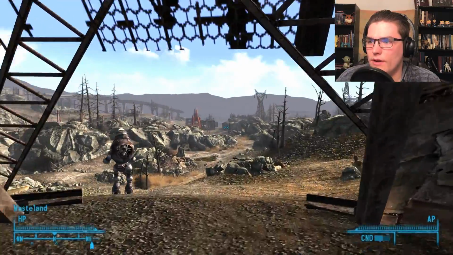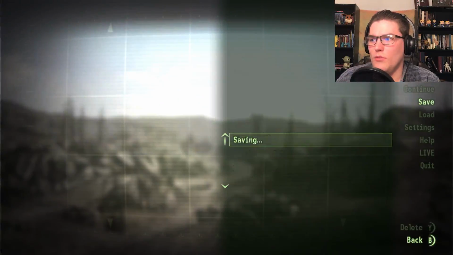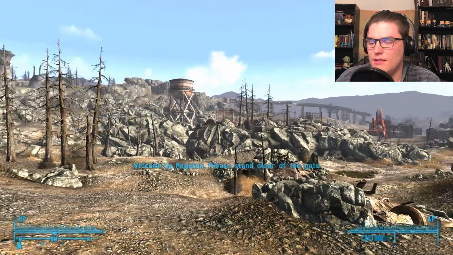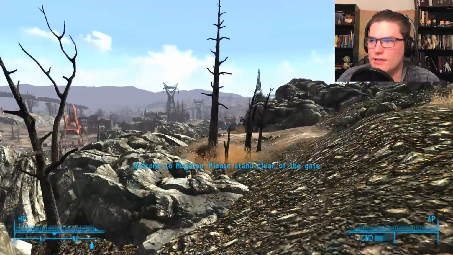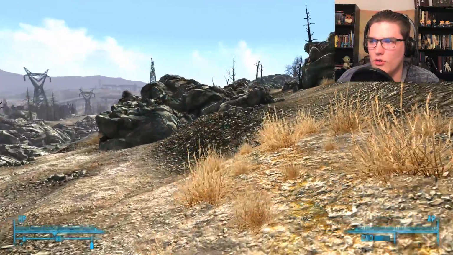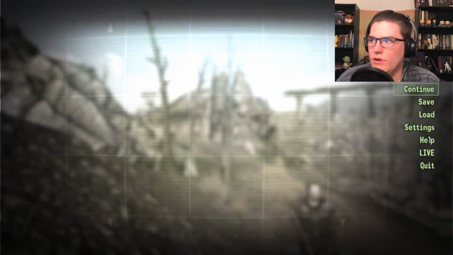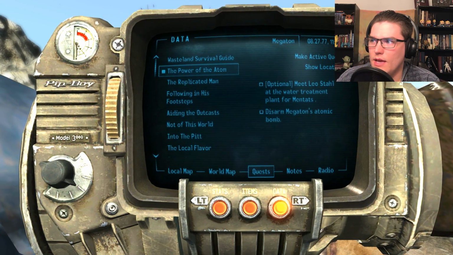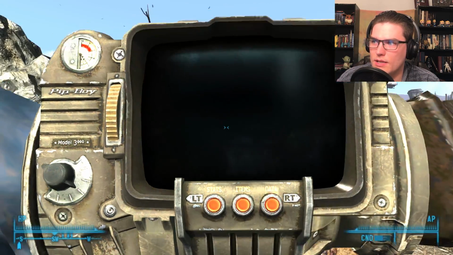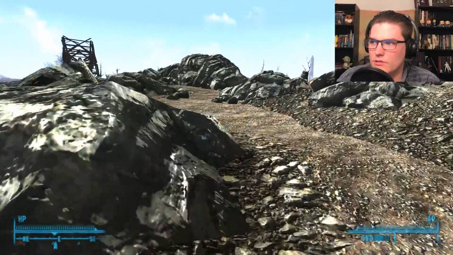So it will eventually become like that, but man, this game is beautiful with mods. Normally it's orange, or green, I mean, and dark tinted. The sky is like a dark gray and everything looks so disgusting. With mods though, wait, which quest is on? The Power of the Atom. Oh yeah, we're trying to do Wasteland Survival Guide right now. I was like, that's not the right direction.